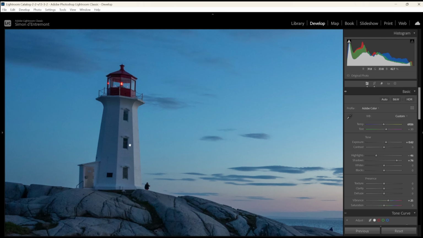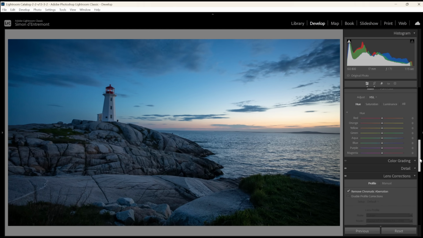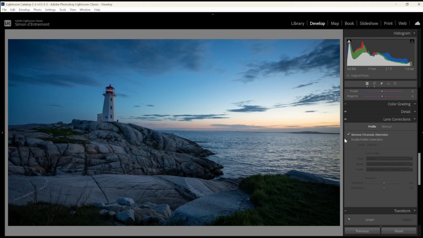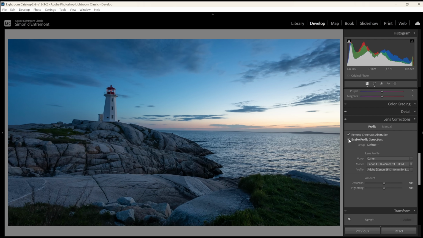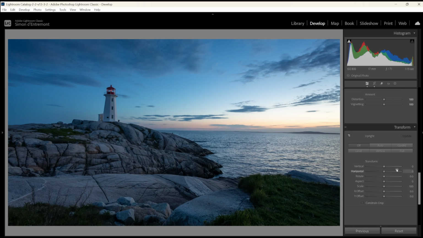In Lightroom, first go to Lens Corrections and hit Enable Profile Corrections. This will pull up a stored map of the lens optical distortions and apply a profile to the image, removing some of the distortions, basically correcting for the optical aberrations. Next, go down to the Transform tab. I've never found the auto function to work very well, so I like to use guided.